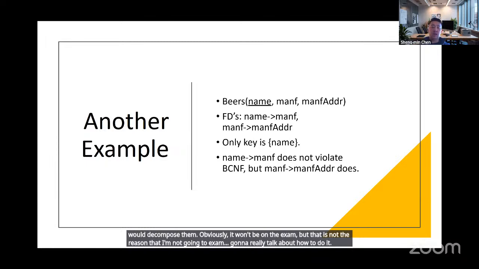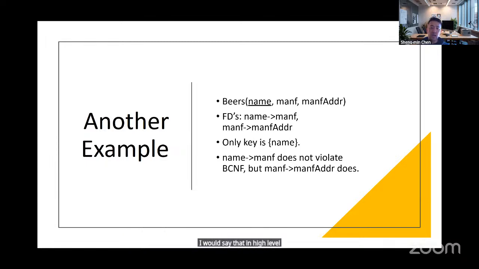I would say that in a nutshell, remember I spoke about when we first got introduced to normalization that at some point, the higher levels of normalization become a lot harder to detect.